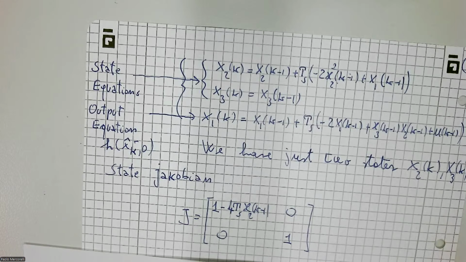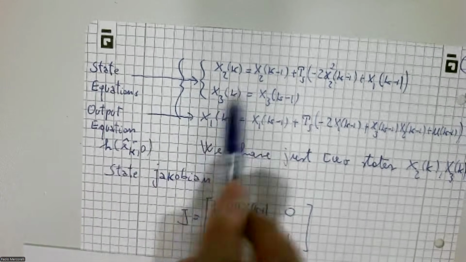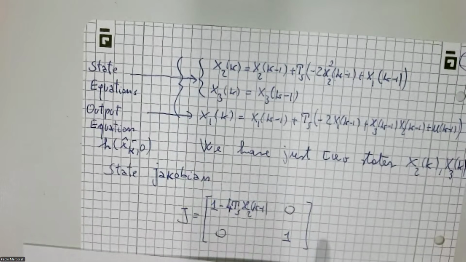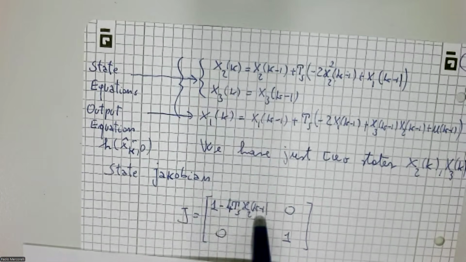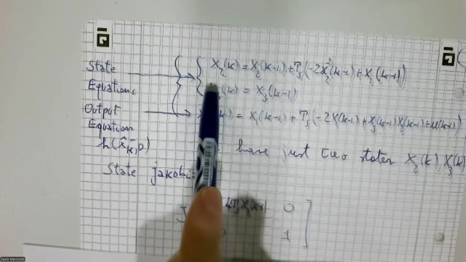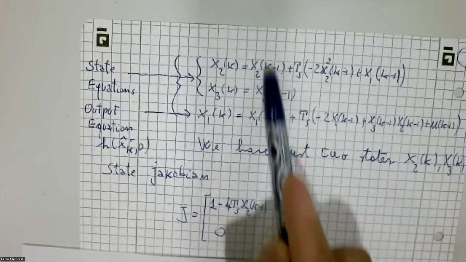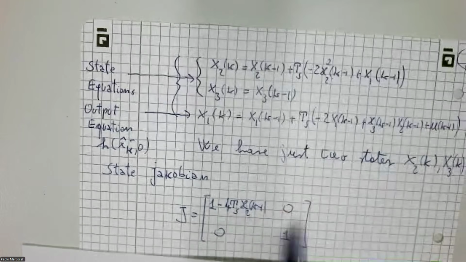This is a little bit the concept. This means the state variables are written here, the state equation, state variables x2 and x3. This means here I have to represent the Jacobian, the approximation of the state equations using x2 and x3. This element here reflects the derivative of x2 of k with respect to x2 of k minus 1. This means 1, and 1 plus ts times x2, we have already seen this, no?